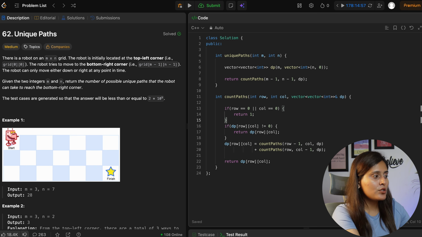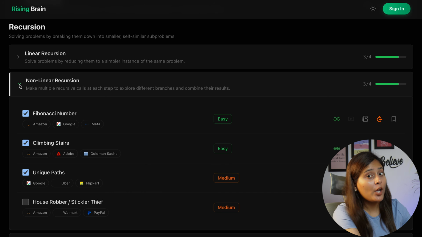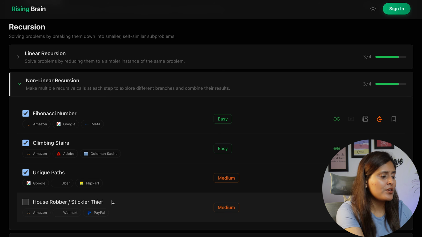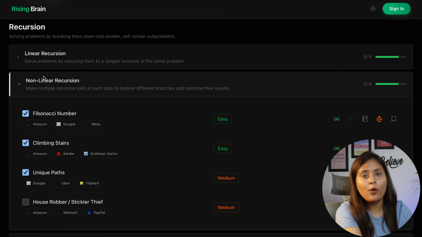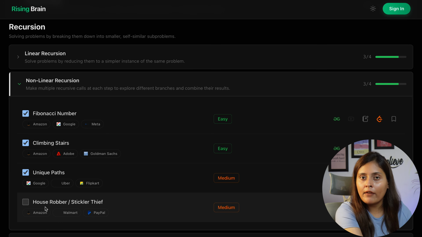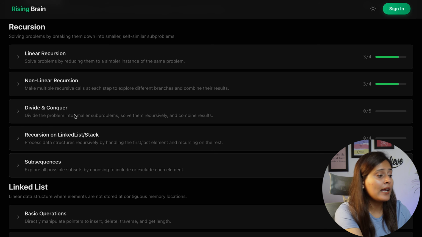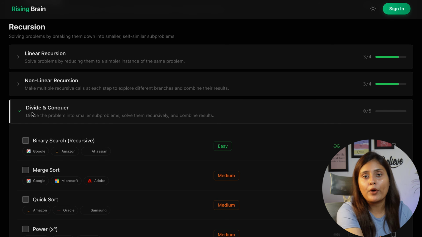Okay, so with this thought, I want to mark the third question also from this pattern, and I hope you all will solve this on your own and also mark this code. Now the next question, which is House Robber, I hope you already understood what is nonlinear recursion and how in nonlinear we use the DP concept. So this problem we will solve in our DP playlist. As of now we are done with this pattern as well, and in the next video we will cover what is the divide and conquer pattern, and we will solve a few questions from that.